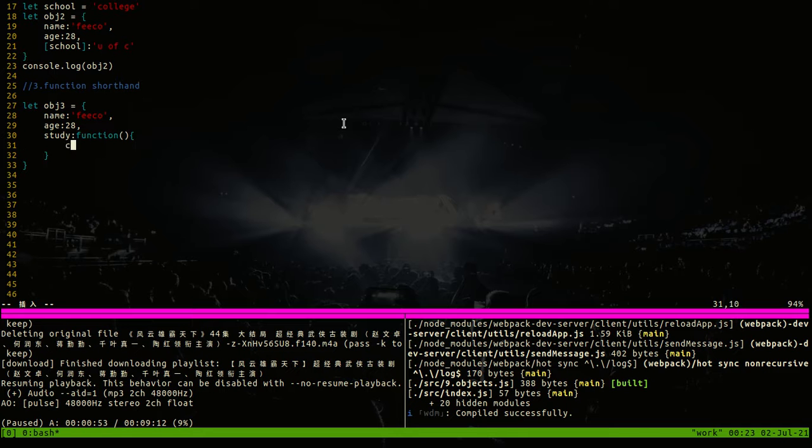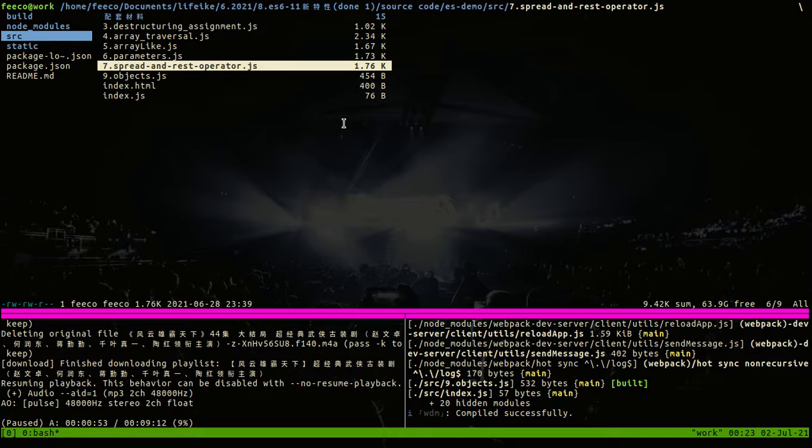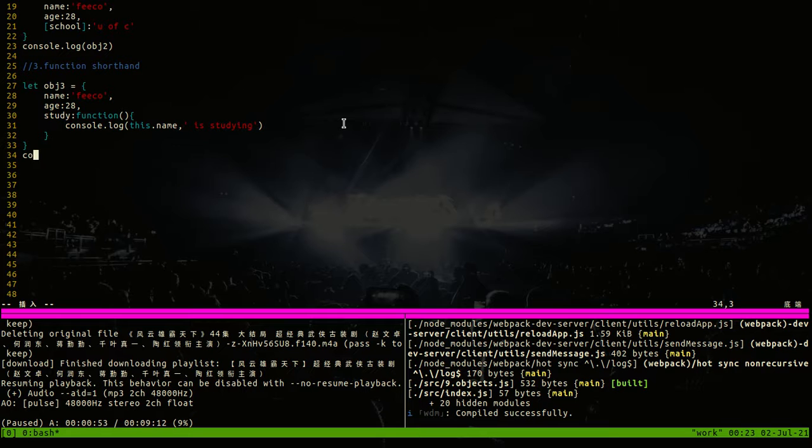So log like this, name is starting. First let's display the function first. Object3 study.